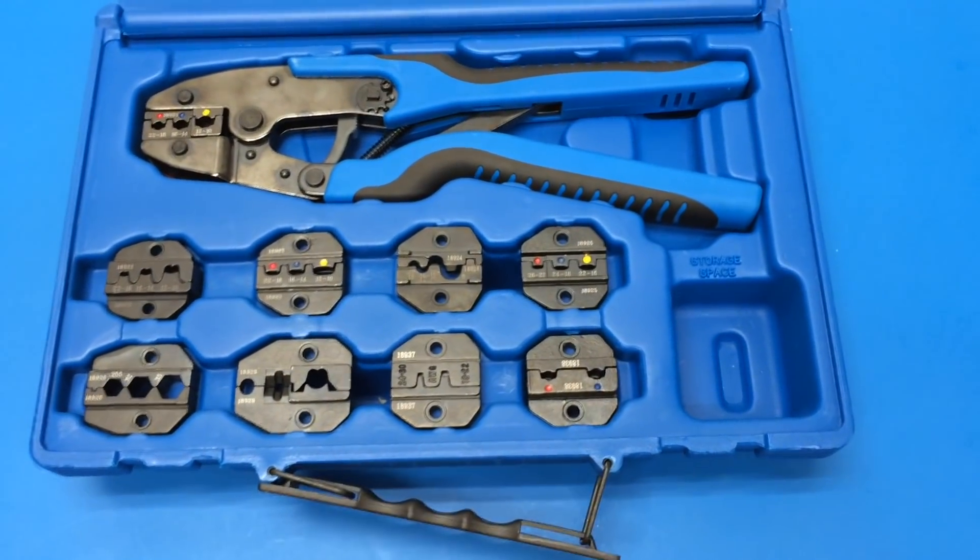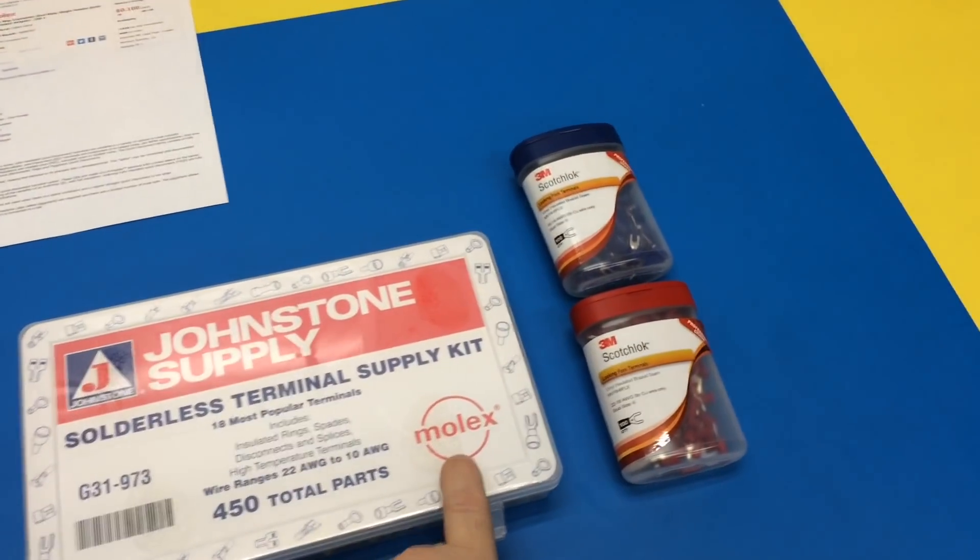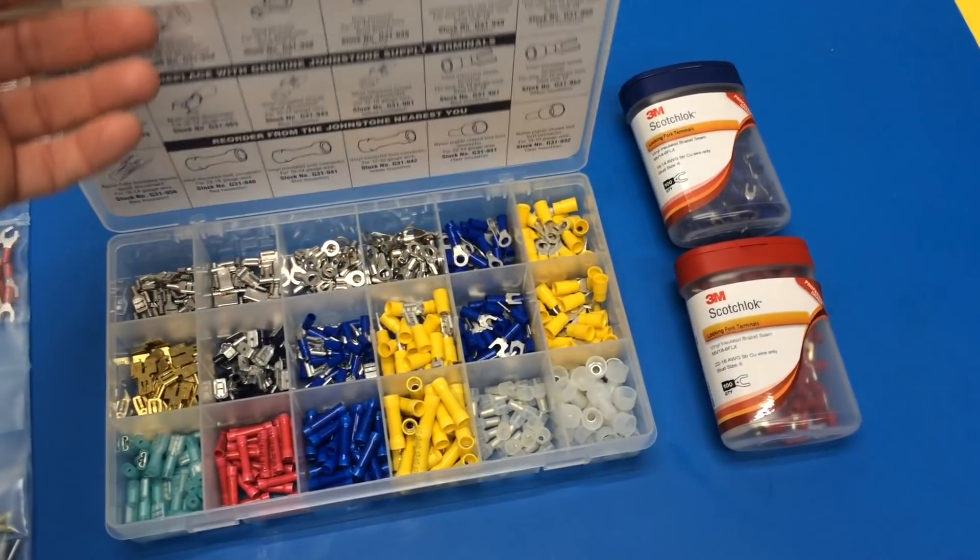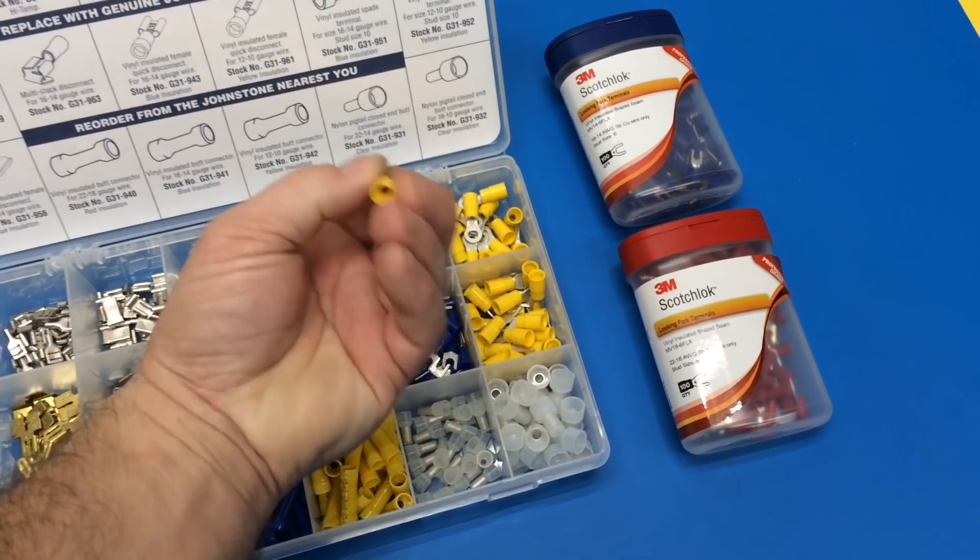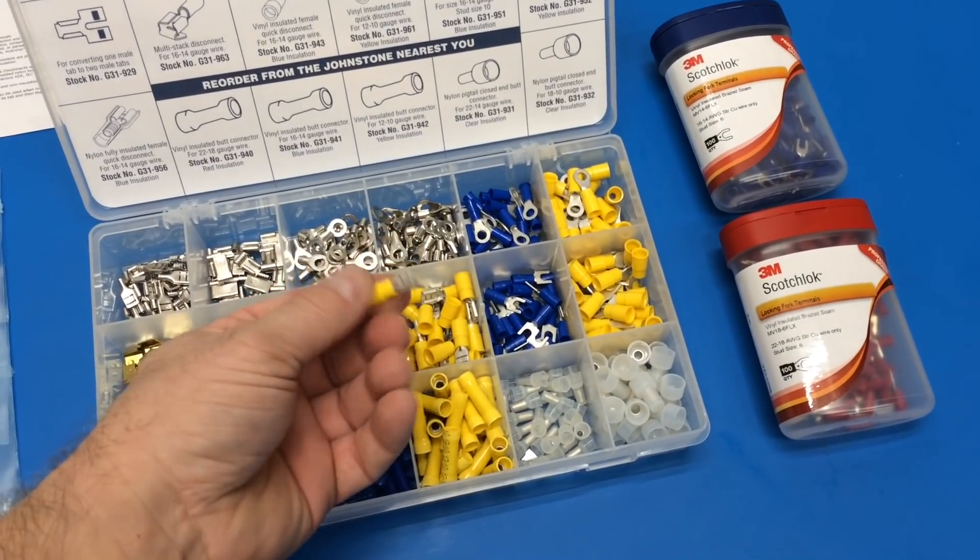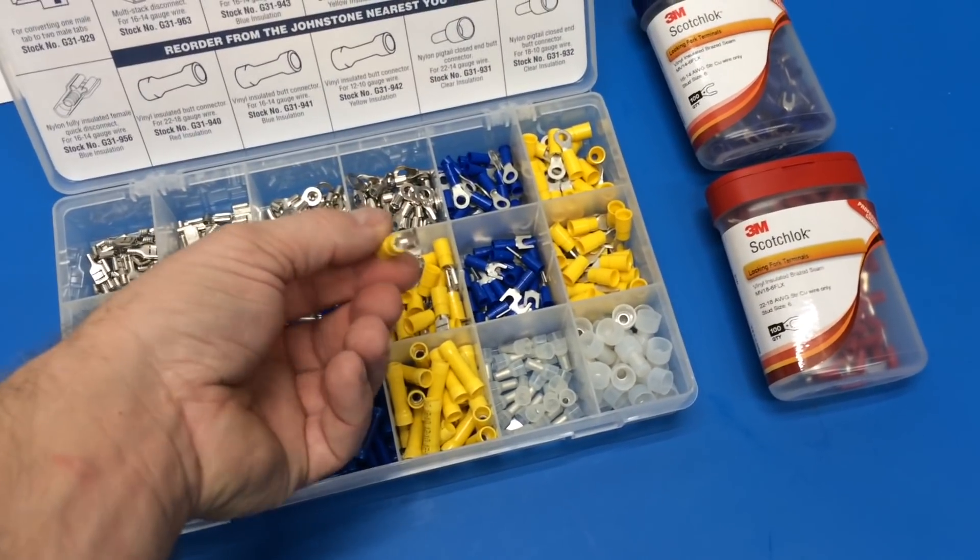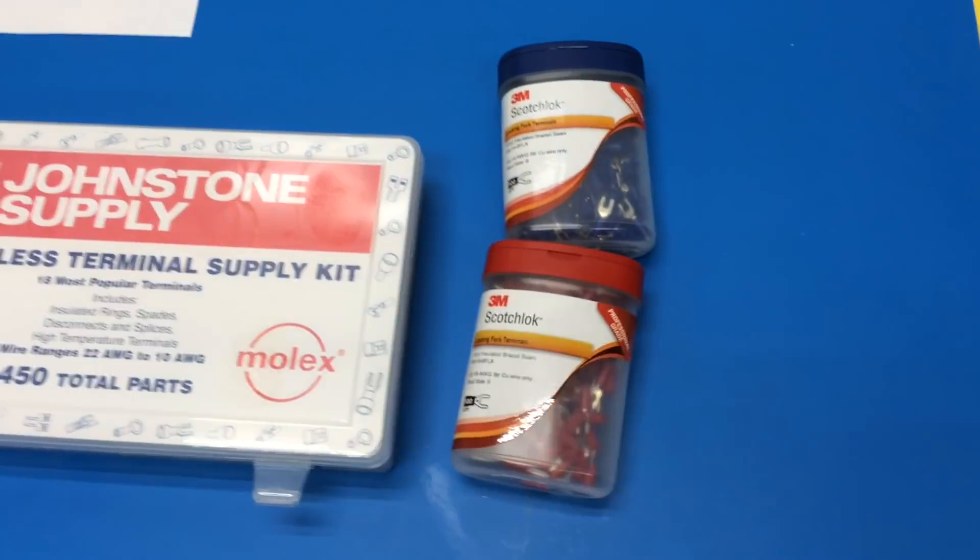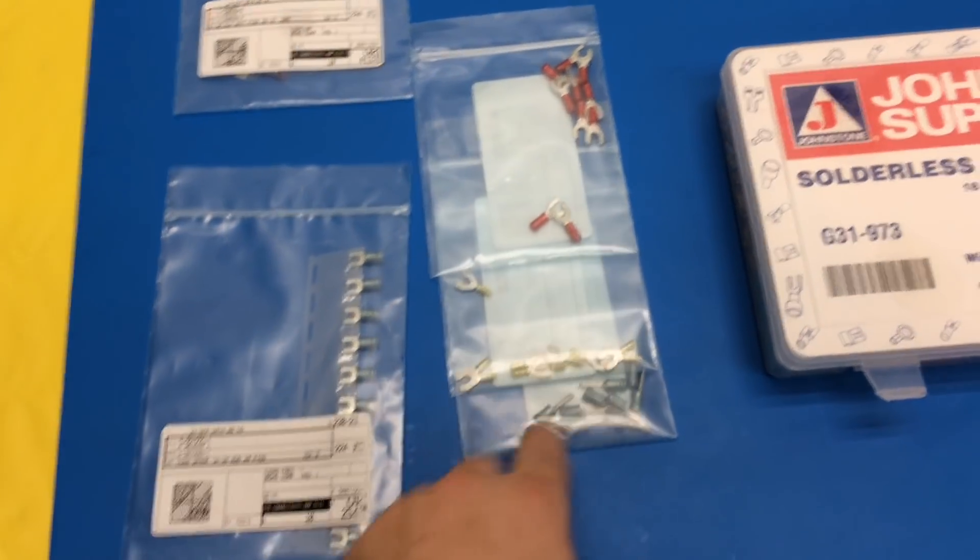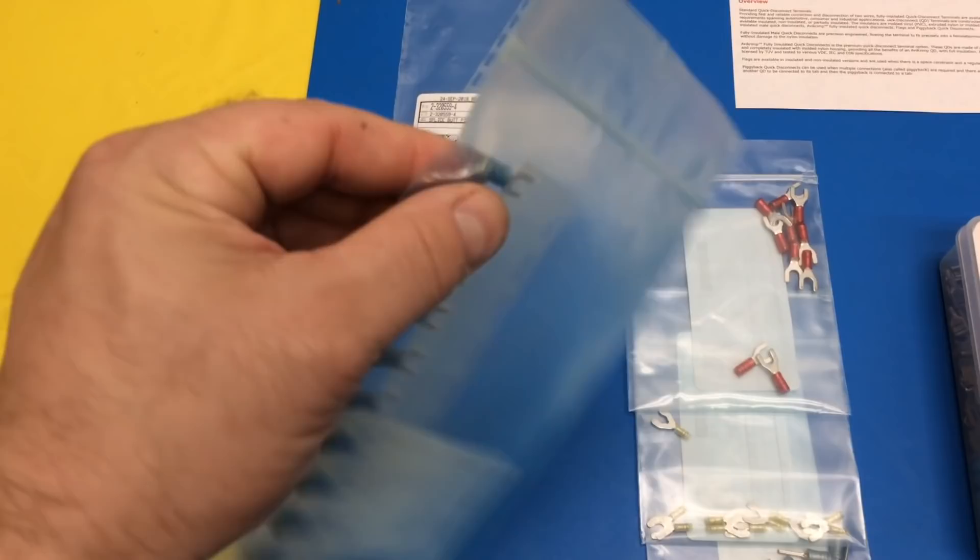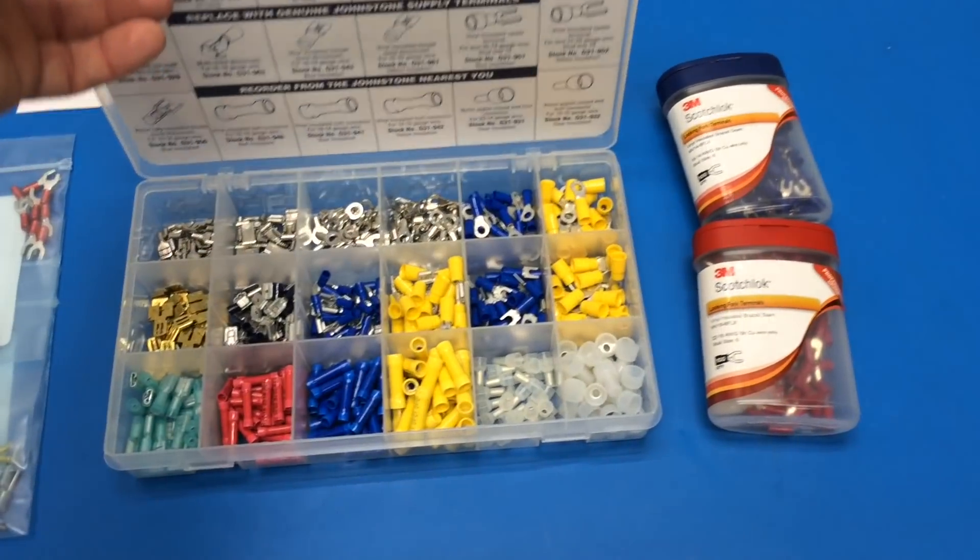Here are some quality terminals - these are Molex. I picked this up at Johnstone's for about $50, which is a real good value. They didn't have the quarter inch stud size or else I would have used these good ones, but they did have the good spades or quick disconnects, whichever one you want to call them. So I really probably should have used that instead of the cheap ones I had laying around. 3M makes real good quality stuff, and then TE Connectivity makes real high-end terminals. These are all samples they sent me to check out. This, for instance, is a PIDG - that's the top of the end. We'll do another video and compare the terminals and the difference in quality plus the different types.